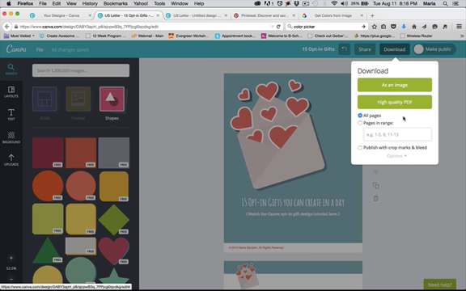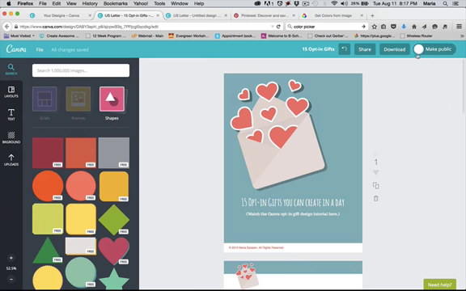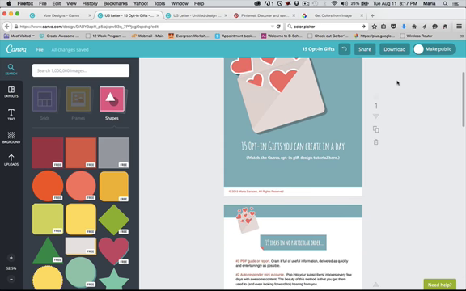Also, you have options here. You can download or save all of the pages in your document, or you can just do specific pages. And then if you are doing this for printing purposes, you can also publish it with crop marks and bleed. But generally, you don't need to go into the advanced. You just basically go as an image or as a PDF. Another option is you can make it public, or you can make it private. The green public will be on, and if it just says make public, then you know that it's private currently.